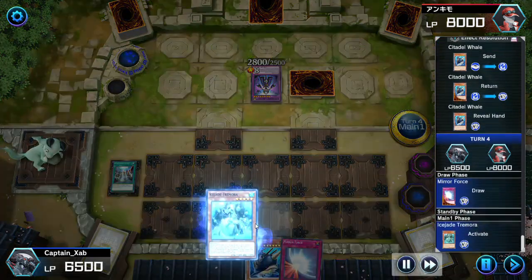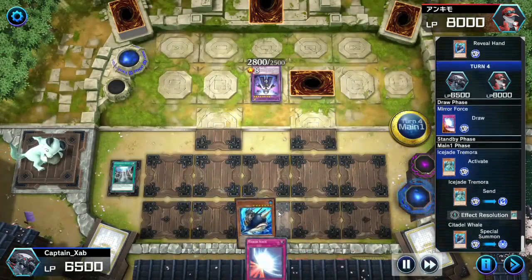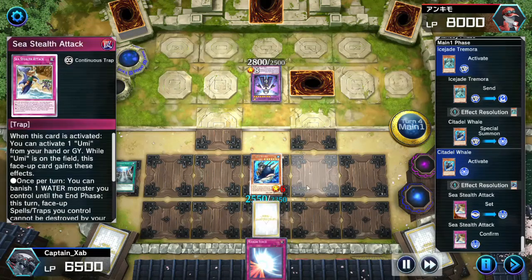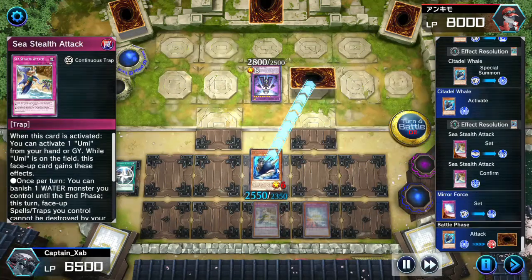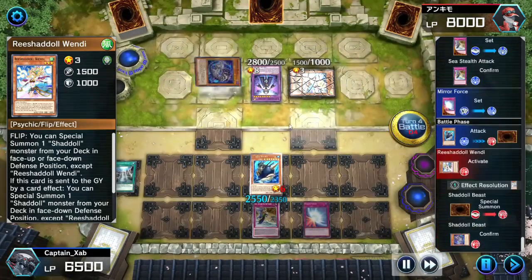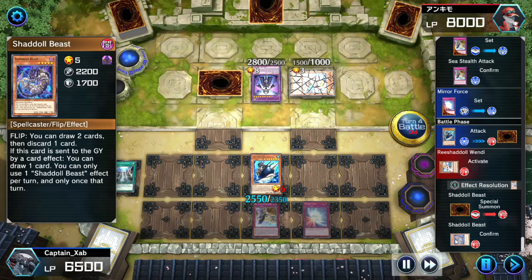So let's get summoning our whale. Citadel Whale really showing off his power here. Get our Sea Stealth attack on the field. Get attacking. Destroy this Shadow Wendy. They're gonna set another Shadow monster on the field.